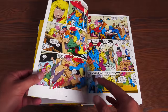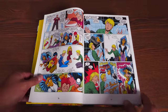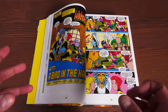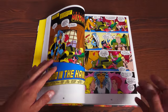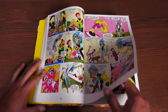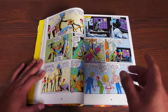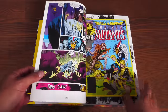This is also during the era when Magneto was the headmaster of the Xavier School for Gifted Youngsters. He's leading them in the best way possible — not quite Professor X, but also not quite Evil Magneto trying to rule the world. It's more of him trying to do the right thing and carry on the legacy of what Xavier wanted to do. He plays a bigger role here than in the X-Men stories, because he is the schoolmaster.